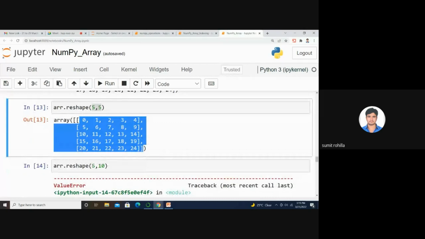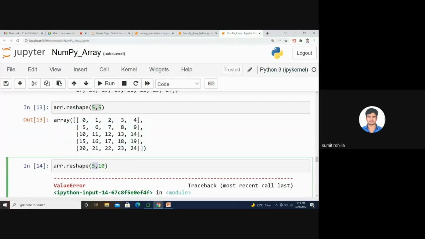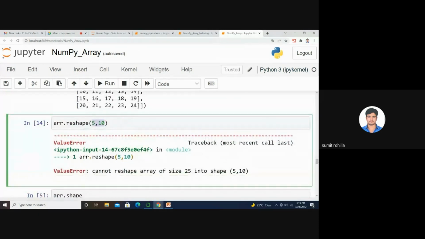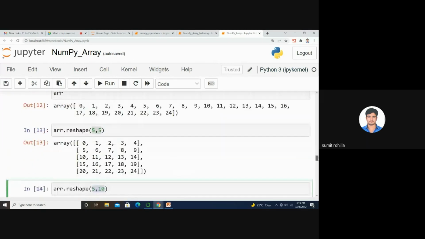Next, I run this cell, reshape 5 by 10. It returns an error. Why? Can't reshape array of size 25 into shape 5 by 10. If you want to convert this array to 5 by 10, it would need 50 elements, but we have only 25 elements total.